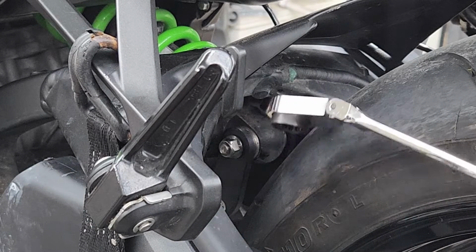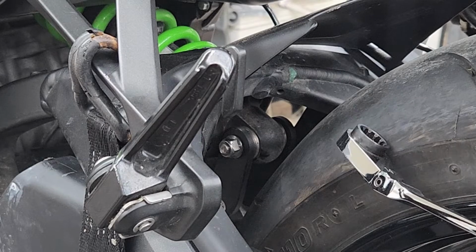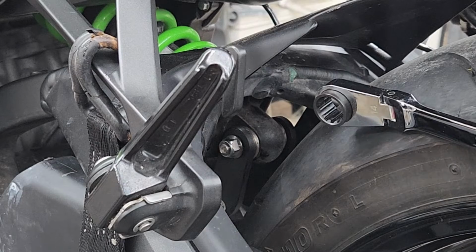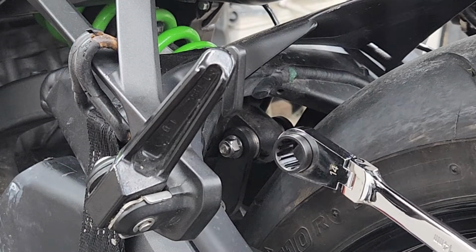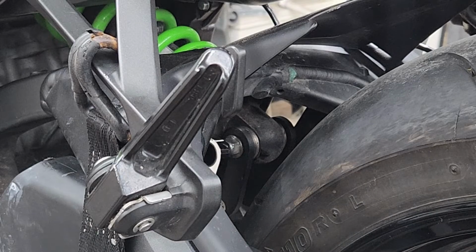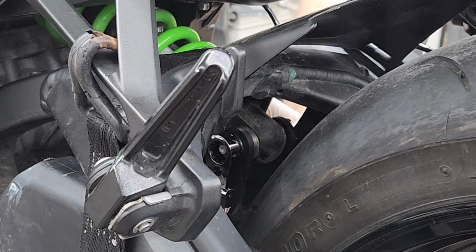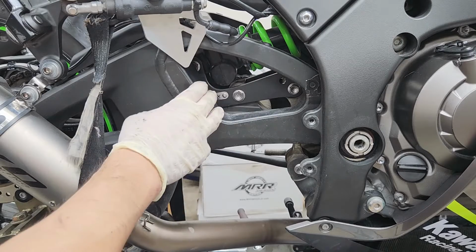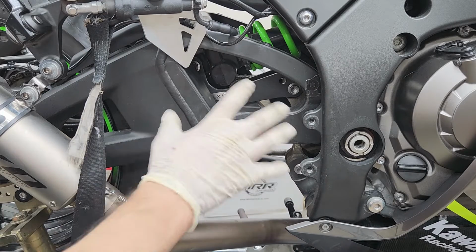And luckily for me, I have this here that's long enough to reach in there to be able to tighten the nut. Now, to make this a lot easier, but it is gonna take a little bit more time, you can simply just remove the rear wheel and you'll definitely have full access to tighten up that bolt. But I'm gonna use my wrenches here to save me some time. Now we completely got the bracket on there, all tightened up at this point. Now we're just gonna go ahead and put our rear sets back on, starting on the right side.